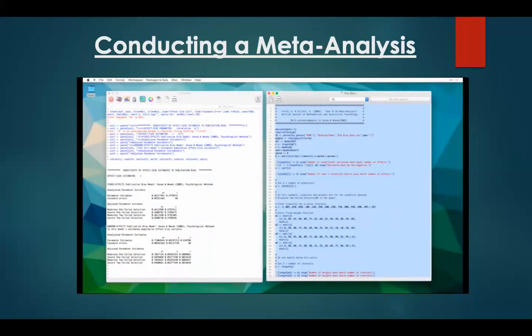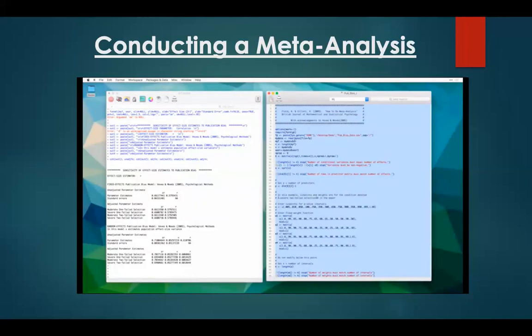So to actually calculate and assess our bias, we've moved into R and run the syntax. Now this syntax was provided by Field and Gillette as part of their website and the demonstration, but was adapted from work by Viva and Woods. The syntax uses a data file that's generated by SPSS during our initial meta-analysis.